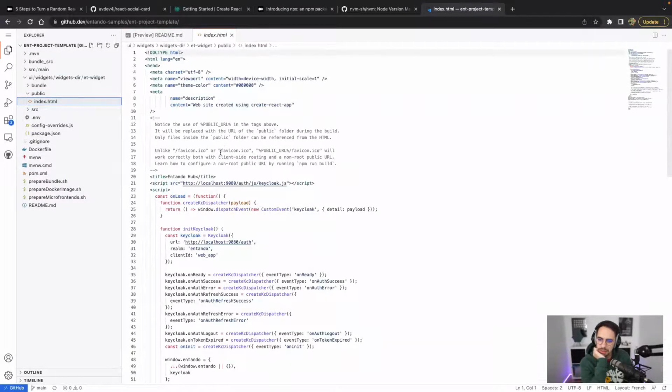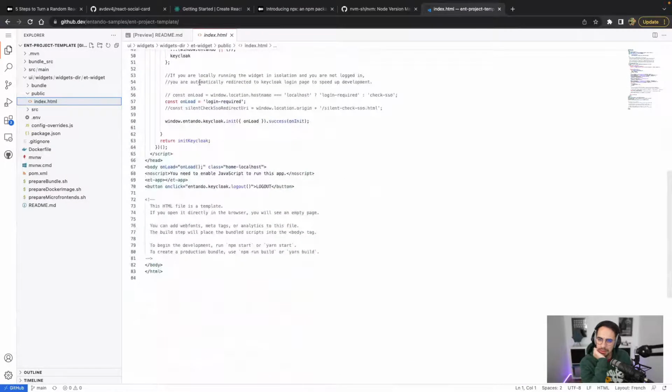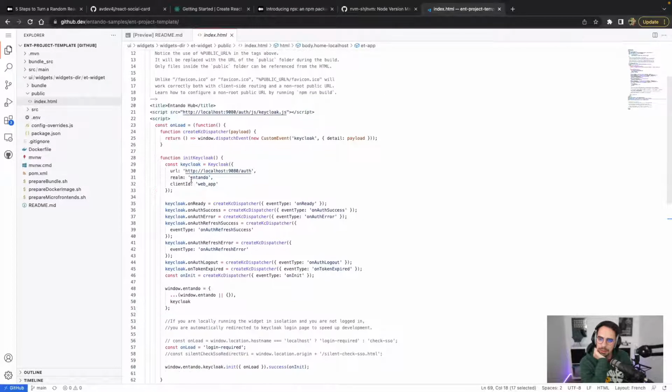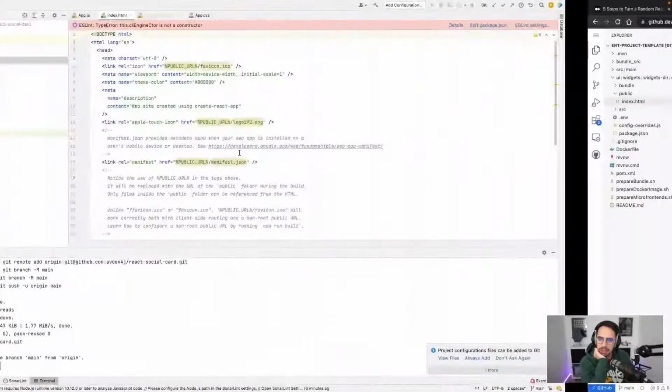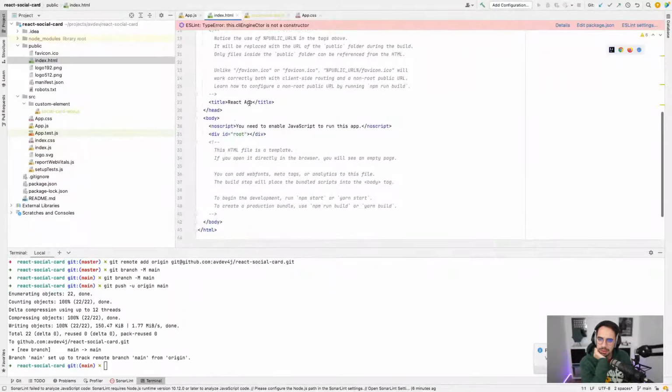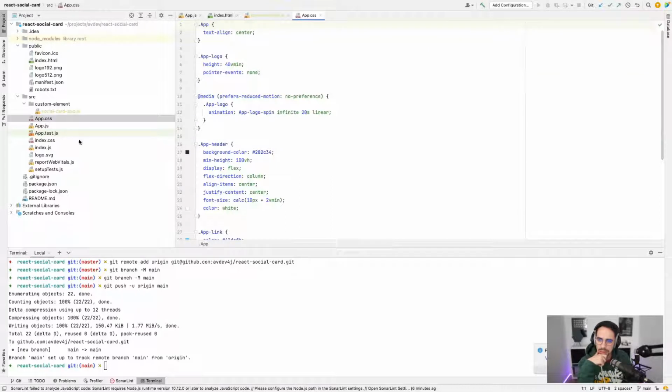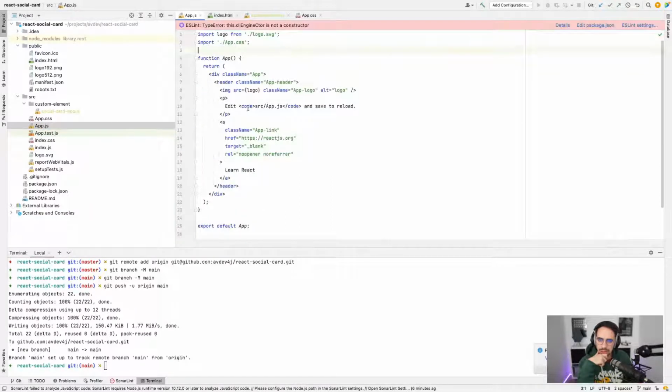What about the HTML file? So we have app. Okay, so here we are using the custom element instead of what we have here. That will be the div root, nothing. And I guess the root is probably defined there.